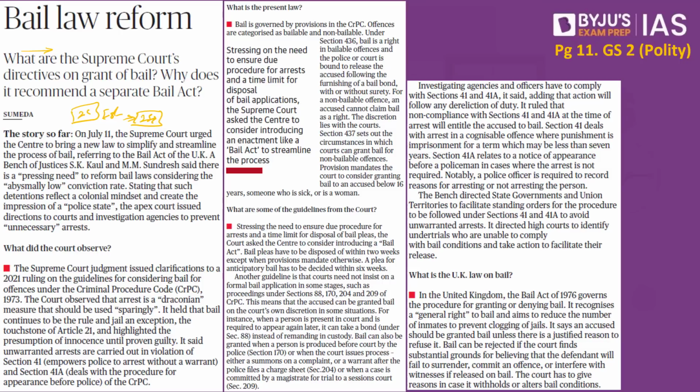During this particular process, there is another procedure in the court of law which is called as the bail. So whether bail has to be given to this particular person or not will be decided by the court of law. As of now, it is quite cumbersome. It has become complicated. There are too many procedures. So the Supreme Court is asking the central government, you simplify this particular process where we should be granting bail to this particular person because liberty is ultimately important. So all, irrespective of the person's position or rank, irrespective of whether this particular person is rich or poor, he should be able to get the bail.